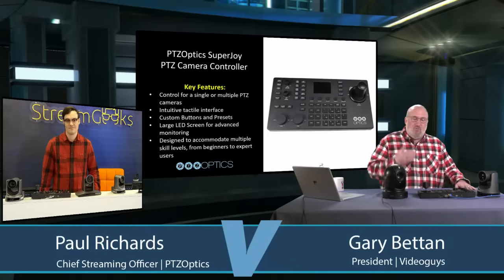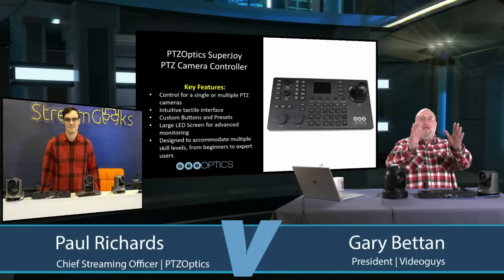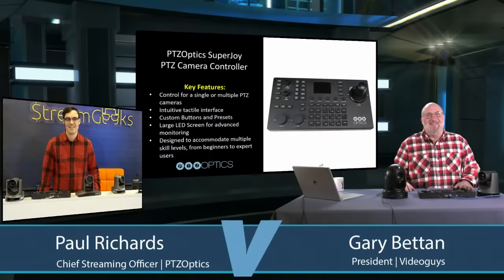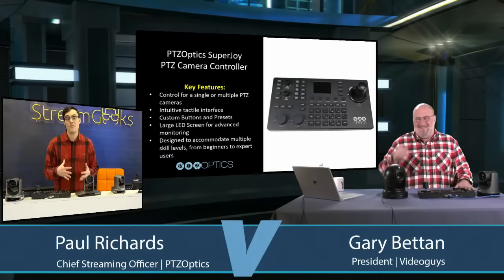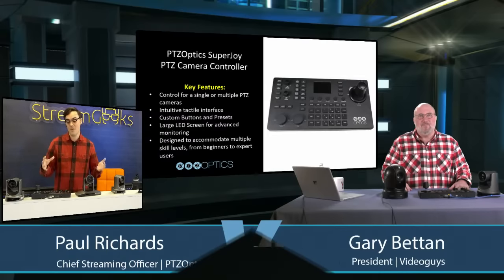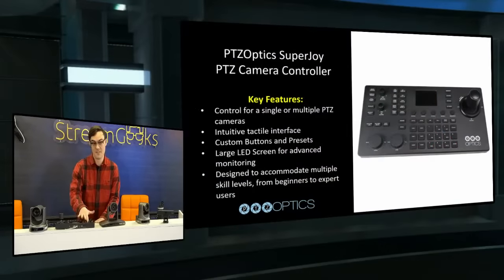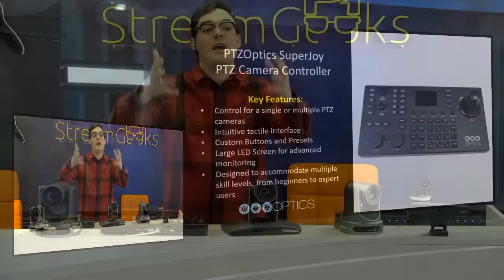So just great job on this. Sorry, throwing it back to you. Talk about the features you love in this thing. Well, first of all, there's a lot of buttons on here, but they're all needed to become a PTZ camera operator. But I think that it's intuitive enough. The section that you're talking about, the speeds, you can control the tilt, the pan, the zoom. I'll give you a great example of using the tilt and the pan speeds. When you're tracking somebody on a stage, you just need to follow them left and right. I mean, they're not jumping up and down.